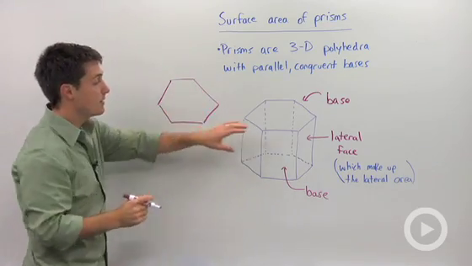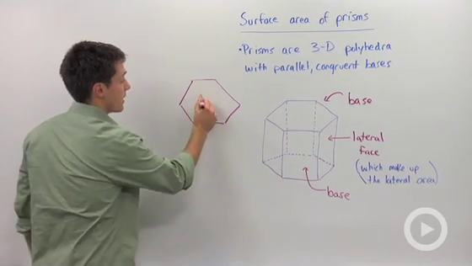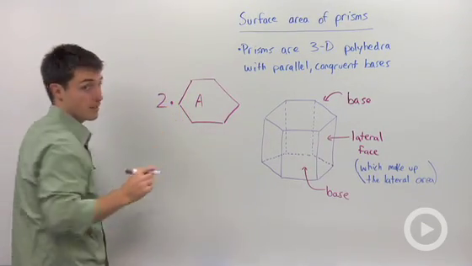So we're going to have a hexagon as its base, and we're going to have two of those. So I guess I could calculate the area of this hexagon and then multiply it times two.